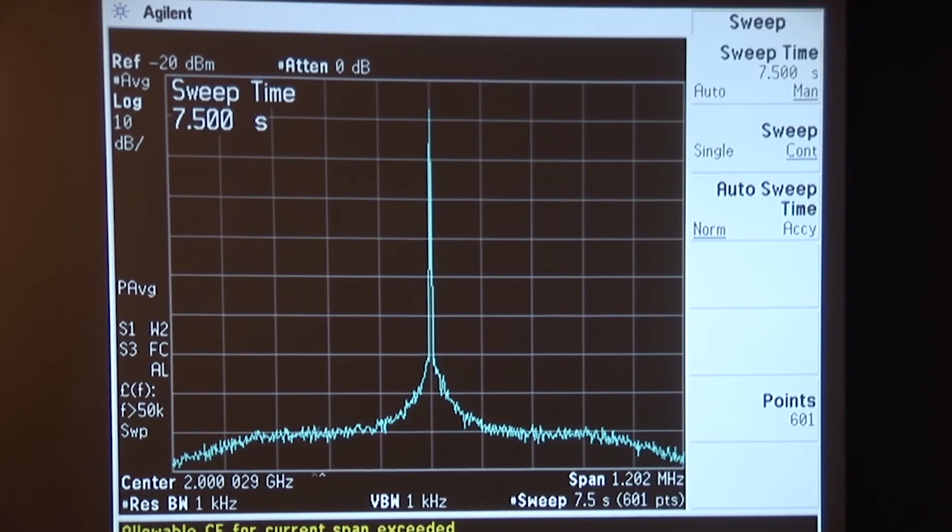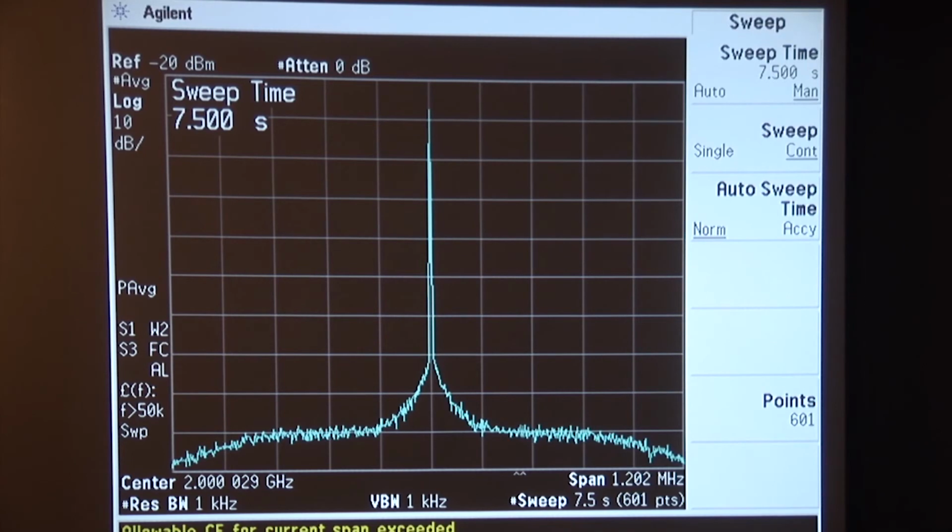The ancillary problem is that for every measurement point that we're displaying on the screen, we're only looking at about half that much spectrum through our convolution bandwidth. We're actually missing about half of the spectrum that's displayed on the screen in terms of convolving it with the IF filter. That means that if we had a very narrowband spectrum feature at this point, somewhere along this span, we might actually miss it.